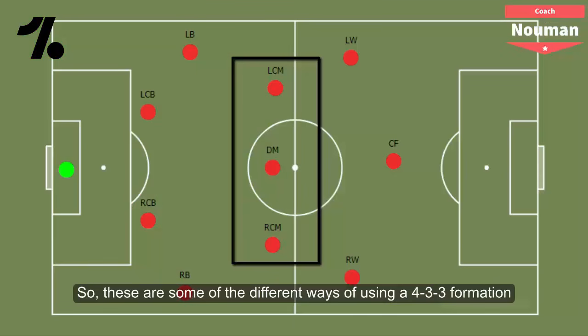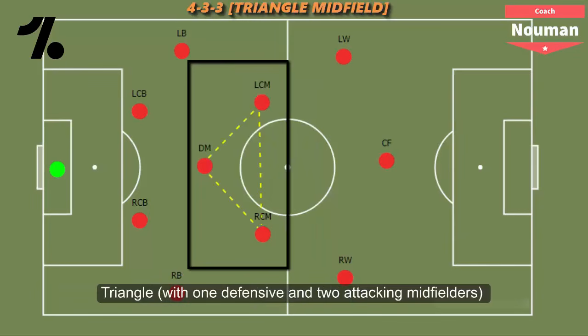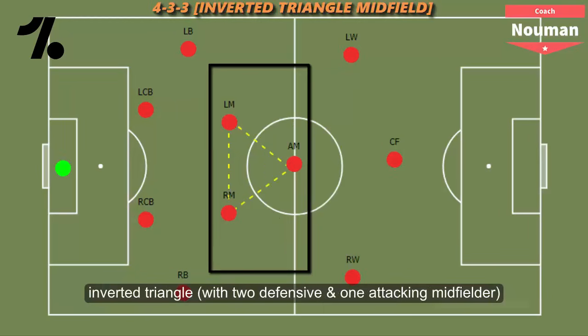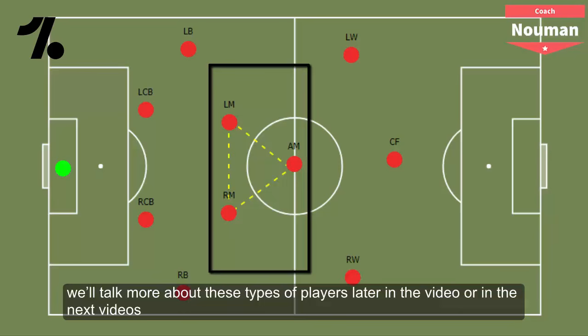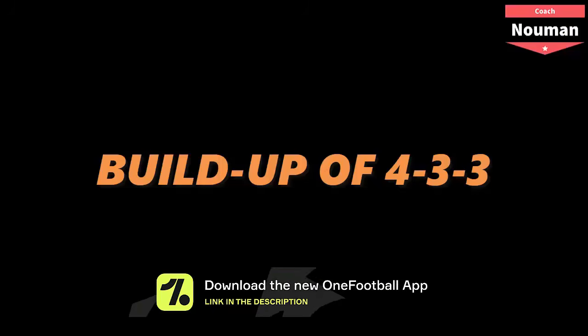So these are some of the different ways of using a 4-3-3 formation. Flat midfield, triangle with one defensive and two attacking midfielders, inverted triangle with two defensive and one attacking midfielder. The question of which shape to use mostly depends on the players that you have in your team. We will talk more about these types of players later in the video or in the next videos.